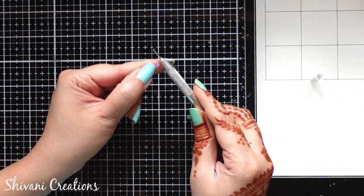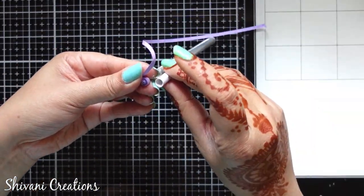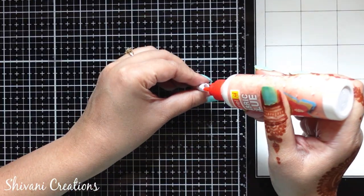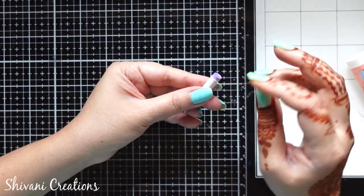Now to make the top part of the bottle, I am taking half strip of light purple color in 3mm and making one tight coil. Just attaching this tight coil with the bottle.